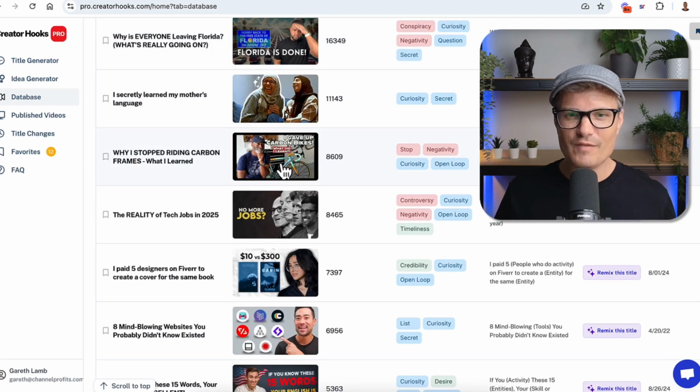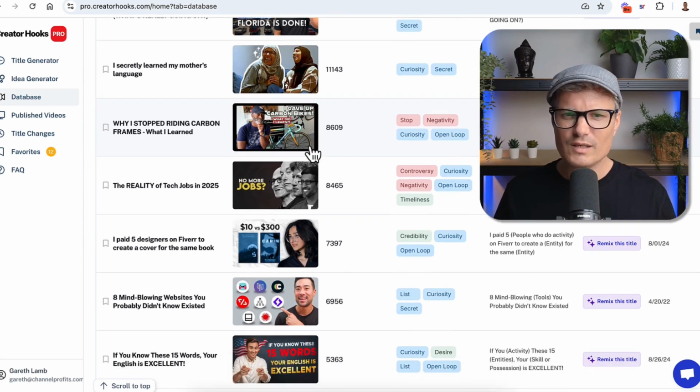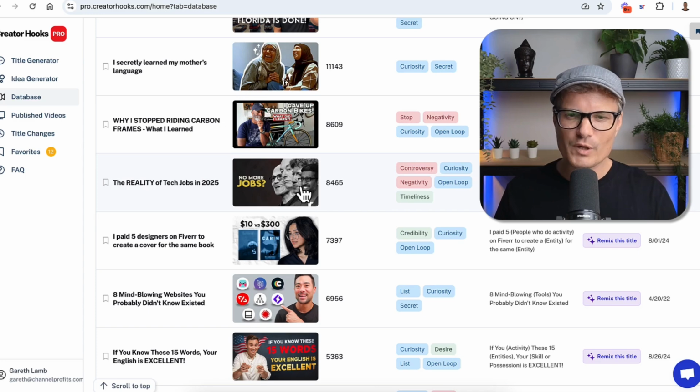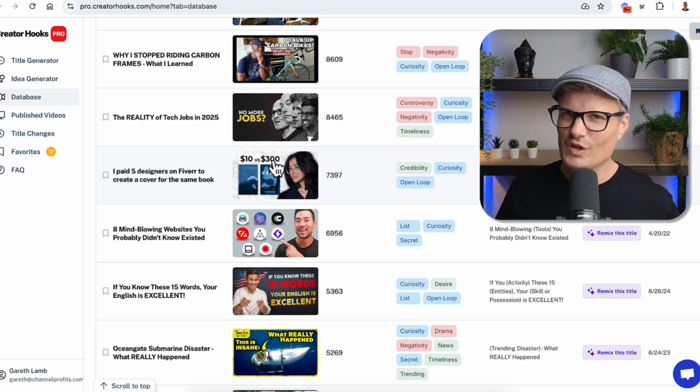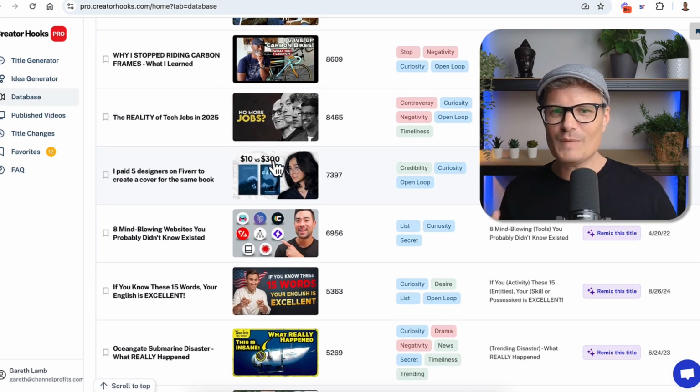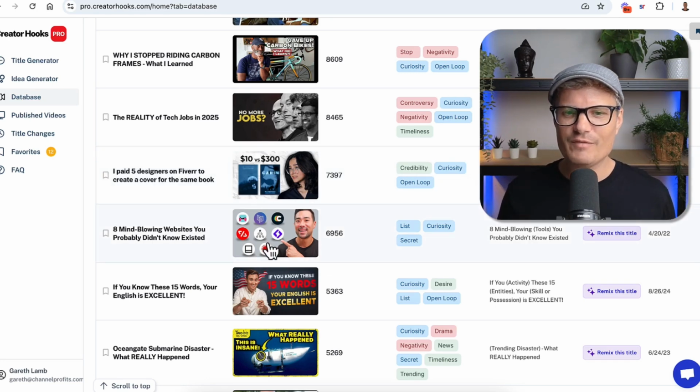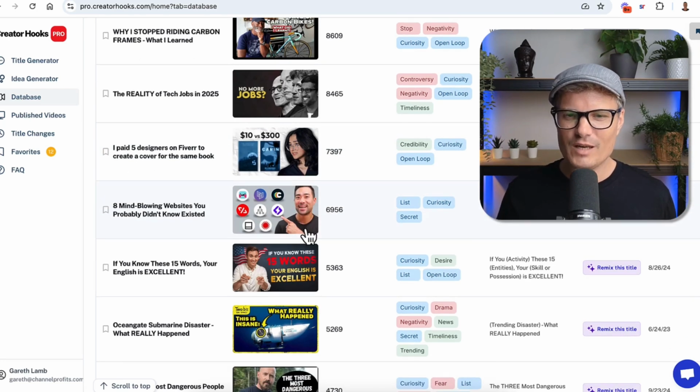And then obviously, if you're into bikes, I gave up on carbon bikes. Oh, now I'm curious to know why. And then we've got no more jobs. It's a scroll stopper. You're thinking, what? What do you mean, no more jobs? And why are these people saying that? Now I want to know. Again, 3 elements, $10 versus $300. It's going to make me stop. So you're hacking my attention by then leveraging, like here, he's got his branding.